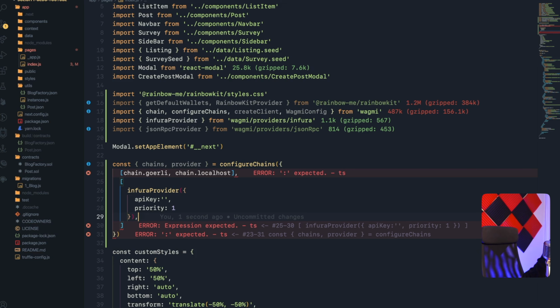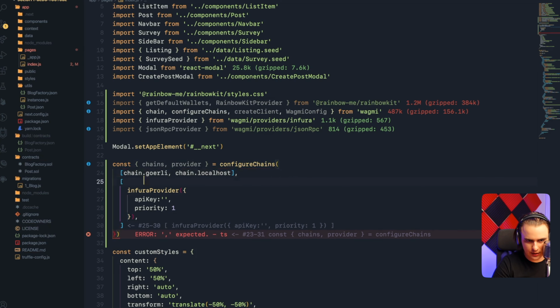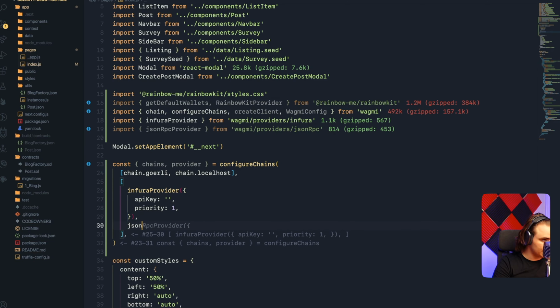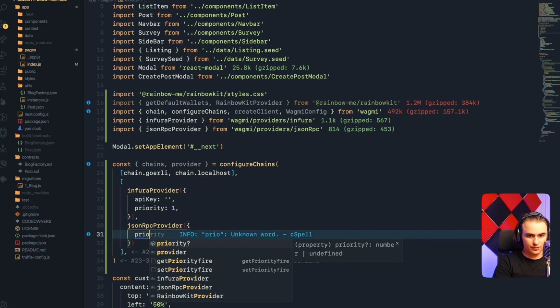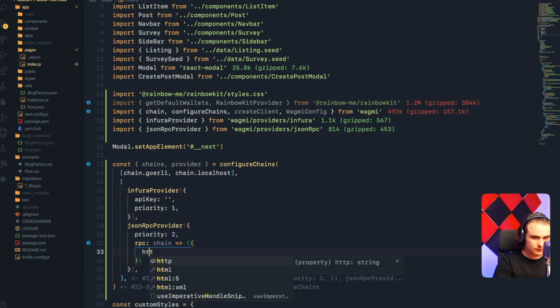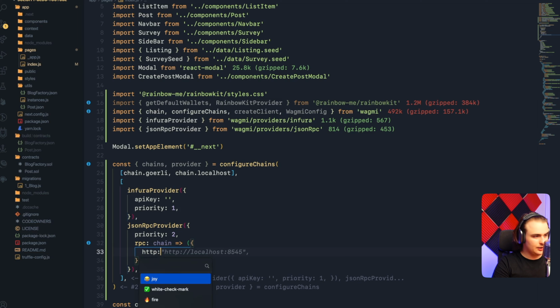Let's just take a look at what's happening here. I think we don't need this object. Yeah. And the other that we're going to be creating is the JSON RPC provider, and that'll have a priority number 2, so it comes after Infura. We're going to create an RPC, it's going to be a chain RPC, and this will be the same exact RPC server that Josh is giving to us.